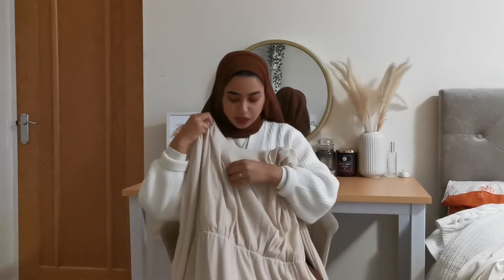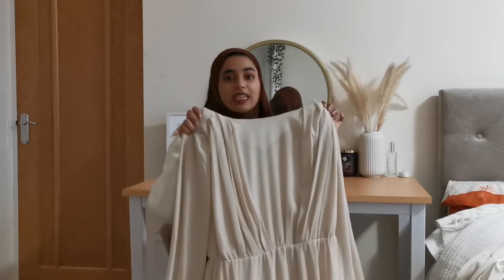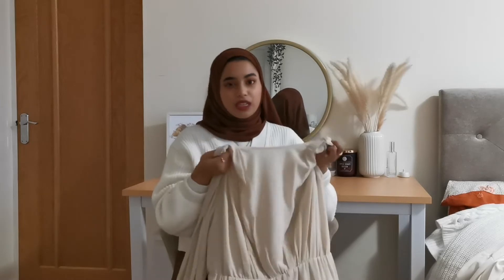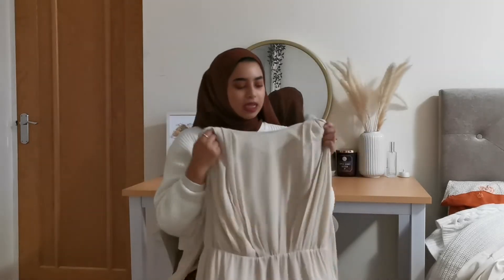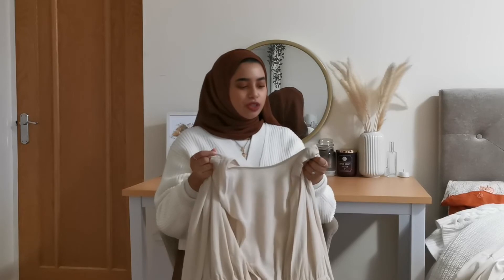I'd say go true to size or even size up with this one. It's got really nice extra material on the chest which looks really classy when you try it on — it would be great for a dinner out. This was £30 in store, but when I scanned it on my app it showed £17 online, so the staff did a price match and I got it for £17. Tip: always check the H&M app in store because sometimes items are cheaper online, so it's good to check before you buy.